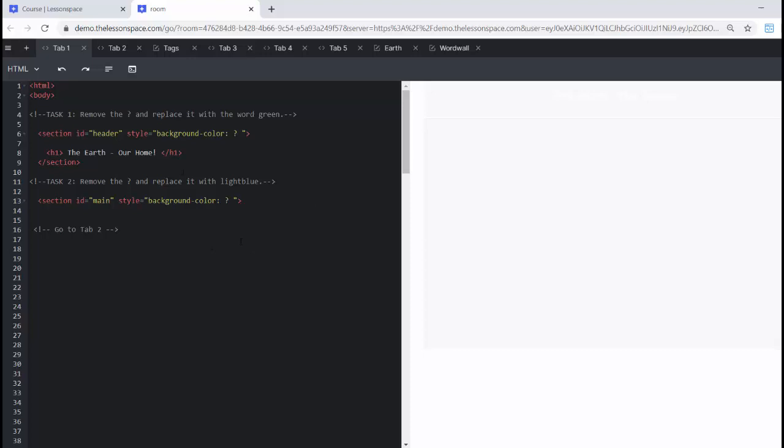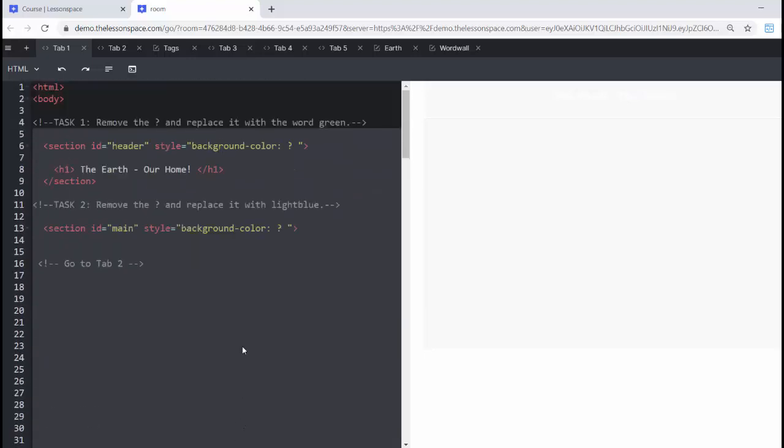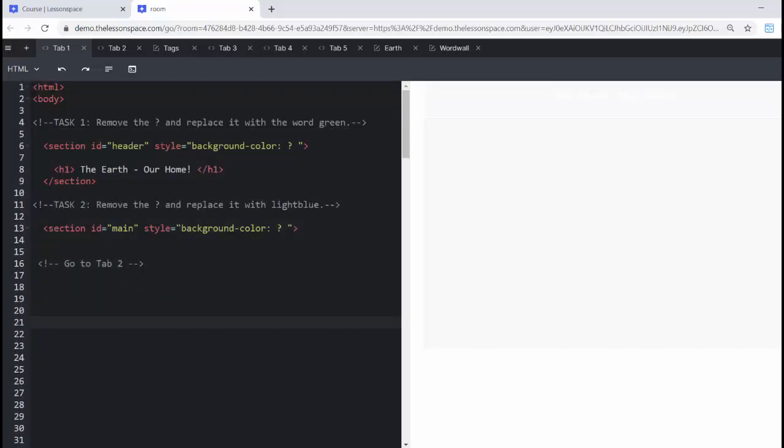First thing when you click on your website is you'll notice on the left hand side you've got us speaking to the computer in a language the computer understands. So this is all the code on the left, and on the right hand side is what the computer is going to read that as. You can see here that we are on tab number 1. You've got your first HTML tag.